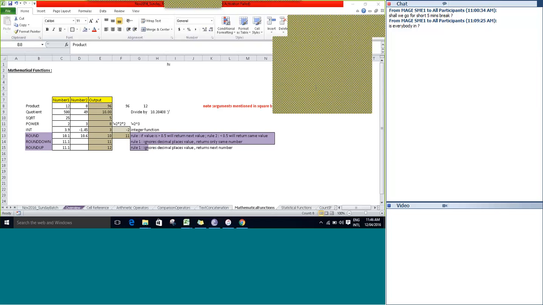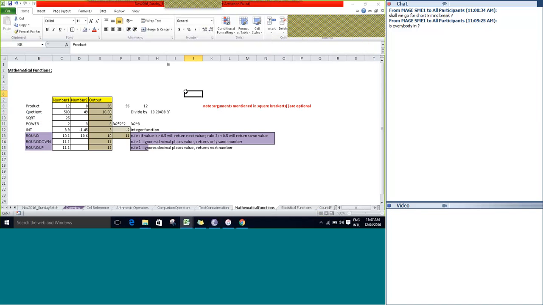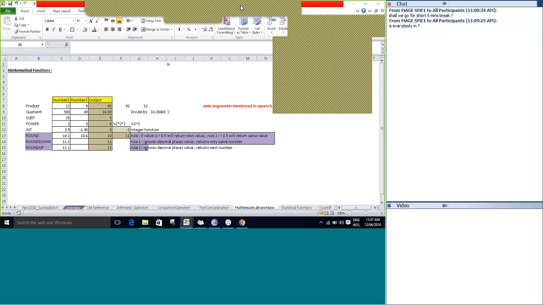So a question from Sudeep, is there a division function to give decimal value? There is no predefined function available in Excel. So we can go for the operator. See, if I go with a D, there is no such function available here. The only function available is quotient. So if you want, you can write your own function for divide to provide the decimal values also. That is not possible via normal Excel.